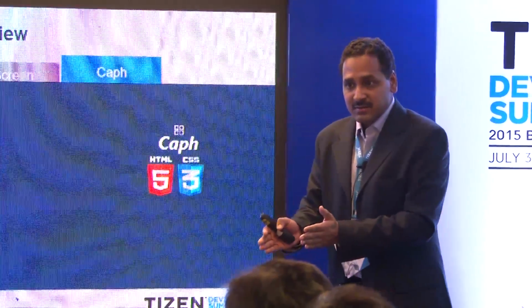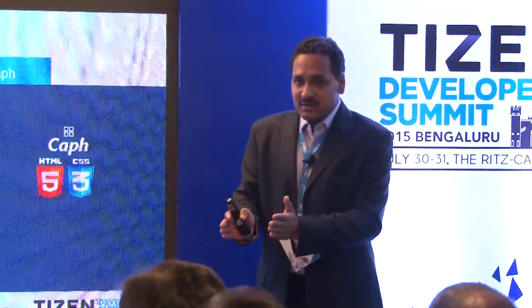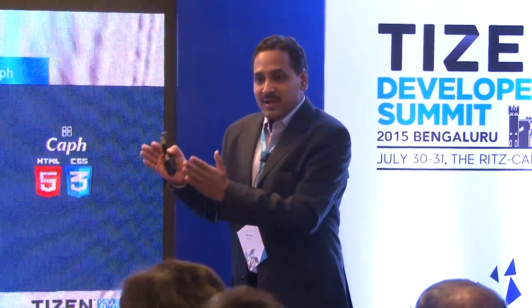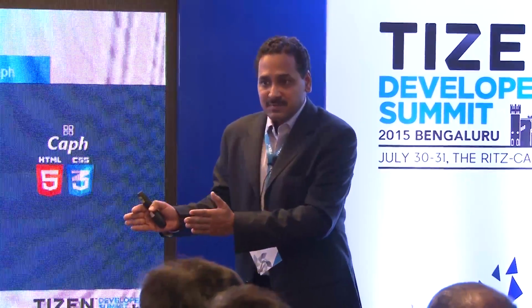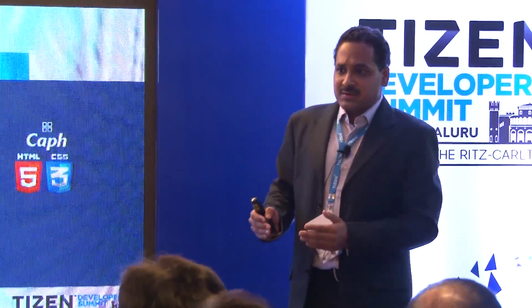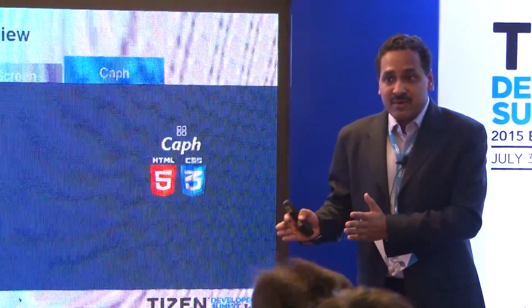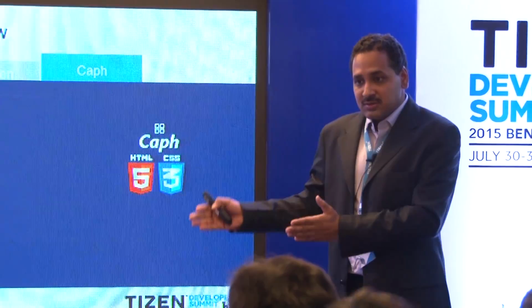Caph actually optimizes the entire application by accelerating graphics rendering, preloading of data, and application cache techniques. Caph also provides a common set of UI widgets to enable faster prototype development for the users.